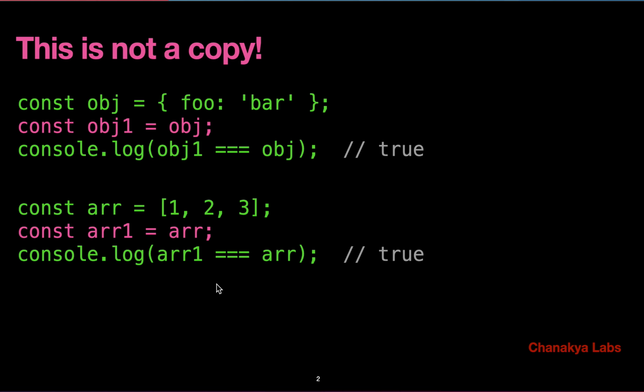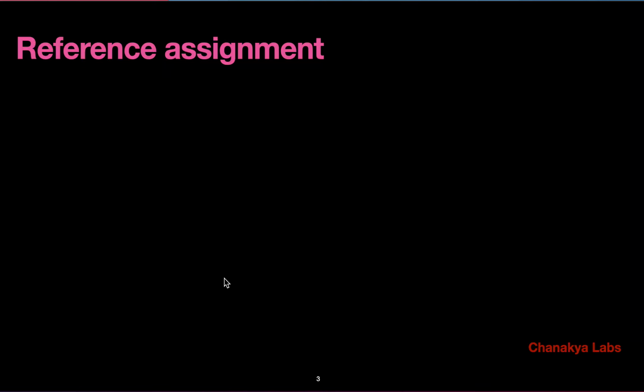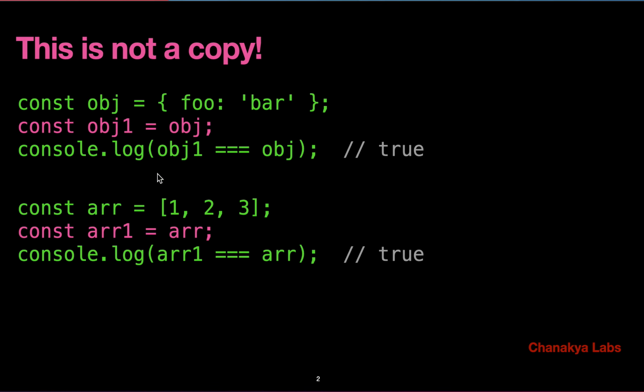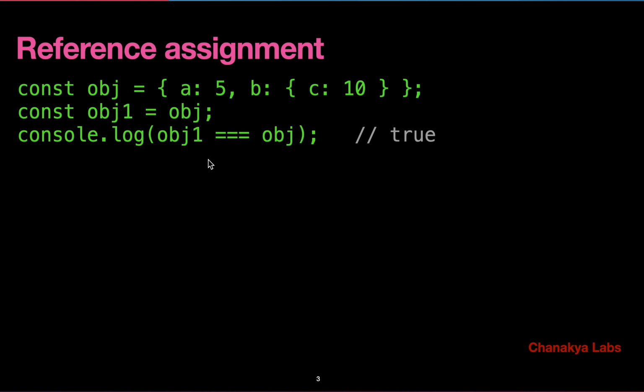There are two types of copies. Firstly, we'll see deep copy, and then we'll see shallow copy. But before that, whatever we did right here just now, when we are saying that it is exactly the same, can we prove that it is exactly the same? I just told you that obj1 and obj both are pointing to the same memory location, and arr1 and arr both are pointing to exactly the same object. Can we prove that? In order to prove that, let's take a short example.